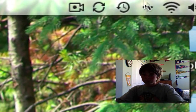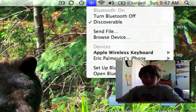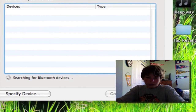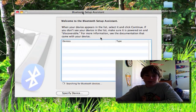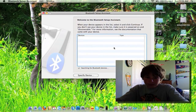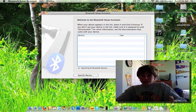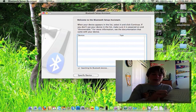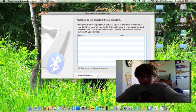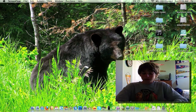It should go on and then it should be flashing. Then you go up here to the Bluetooth thing. As you can see, I already connected it, but what you're gonna wanna do is go to Set Up Bluetooth Device. It's gonna come up and search for like 30 seconds. Since I already paired mine, it's not gonna find it again because it's already paired. Click it, click Continue, and then it should ask you to put in a code — like Apple Wireless Keyboard. Click Continue, and it's gonna have a code of some sort. You're gonna type that in on your wireless keyboard, click Return, and that should take about a minute to pair. And it'll be done.